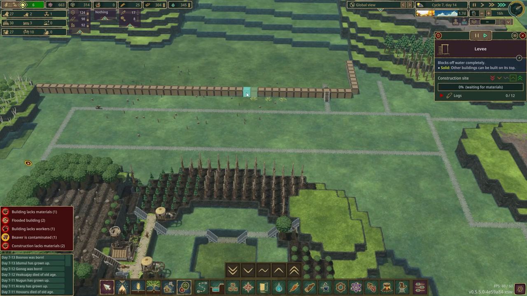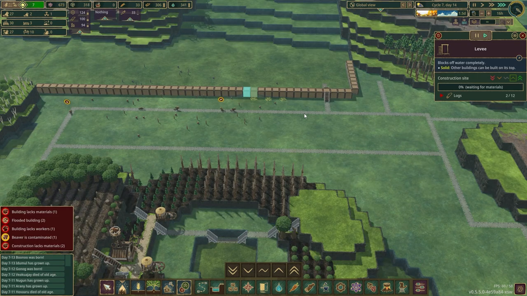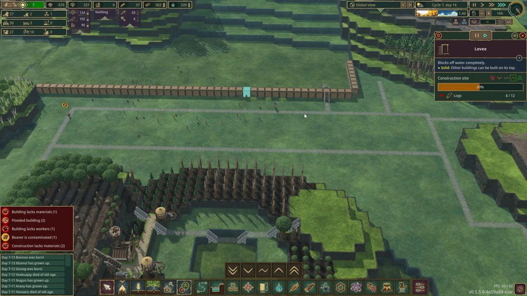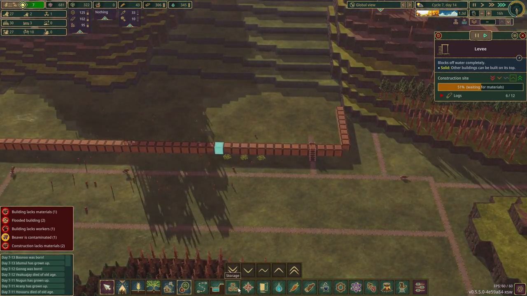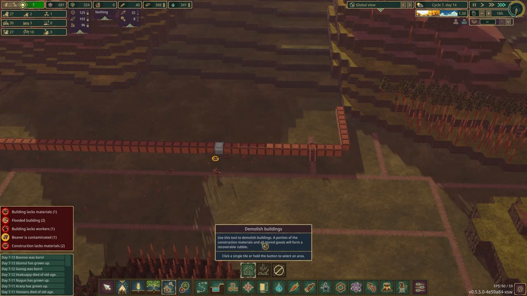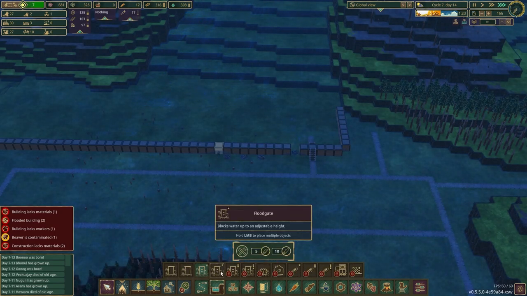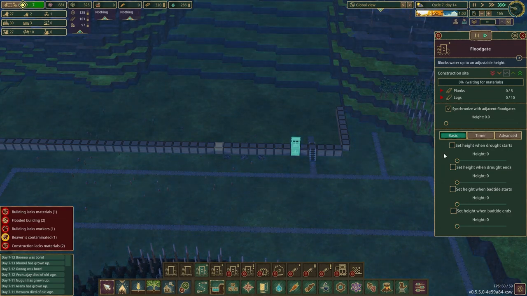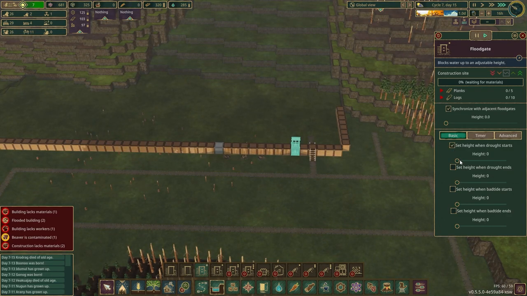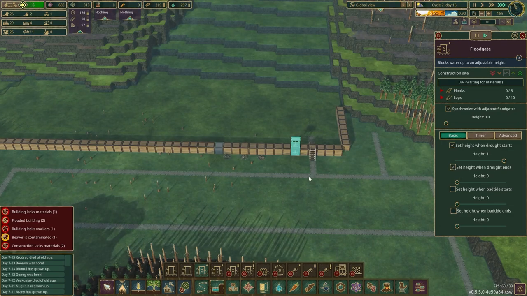As soon as these get done, I'm going to put in one floodgate for now, or chop up one levee and switch it with a floodgate. As soon as this gets built, I just want to be secure. I'm going to get rid of one levee and get a floodgate in here. This could be all the way at zero in order to get water to come through. For now, when drought starts, it's going to be at one. When drought ends, it'll be at zero.